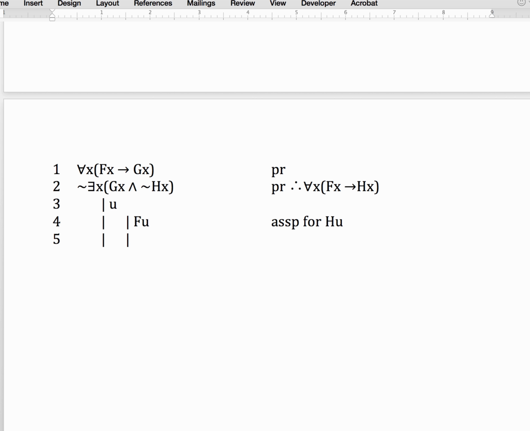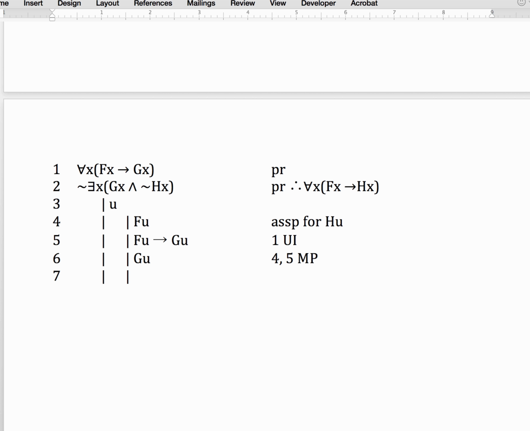Line number 1 is a universal sentence, so you know that you can infer any instance from line number 1. And in this case, obviously, having this instance from line number 1 will definitely help you because you can use MP and get GU. What else can we do?